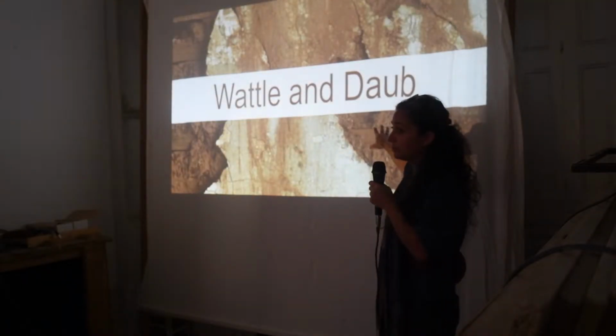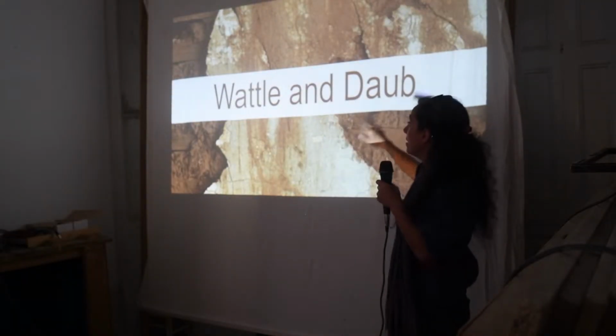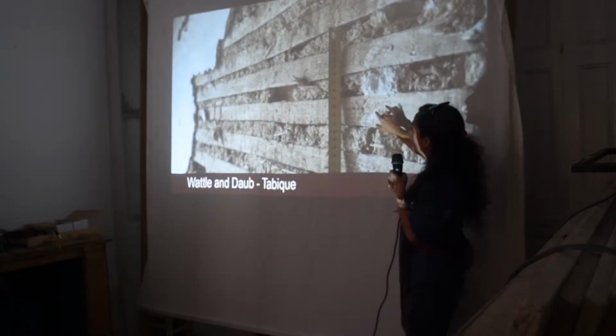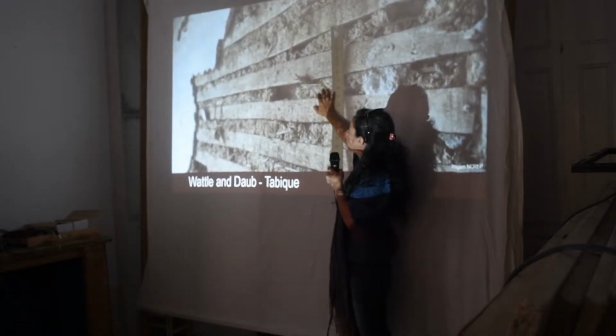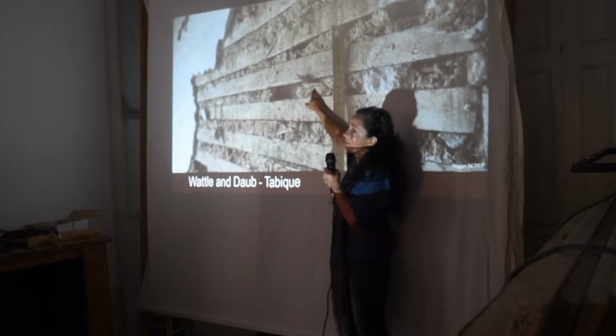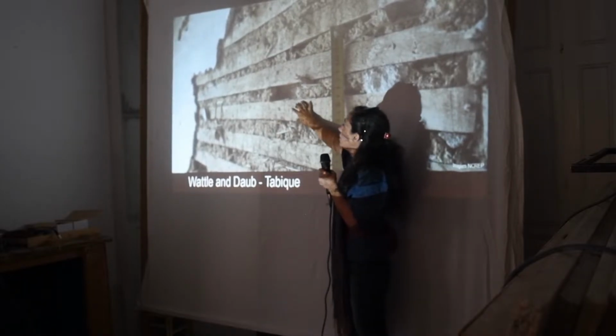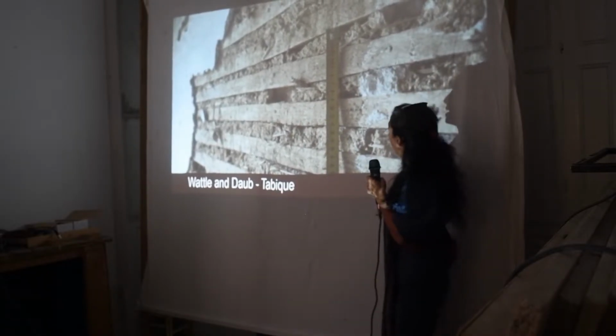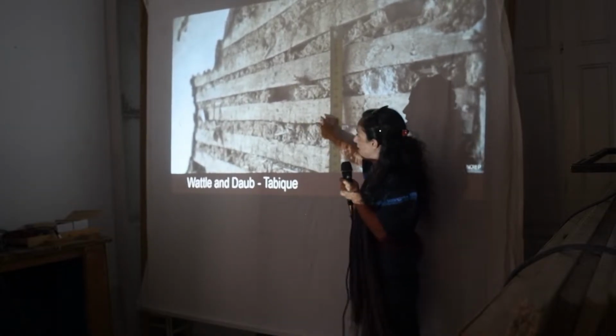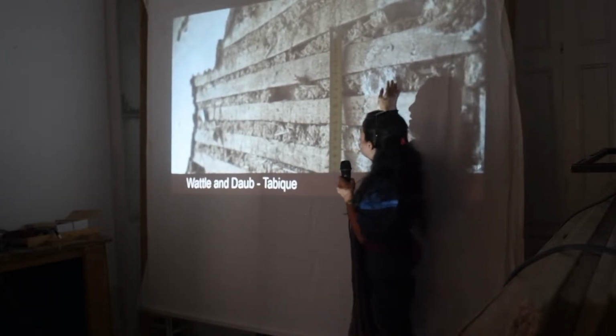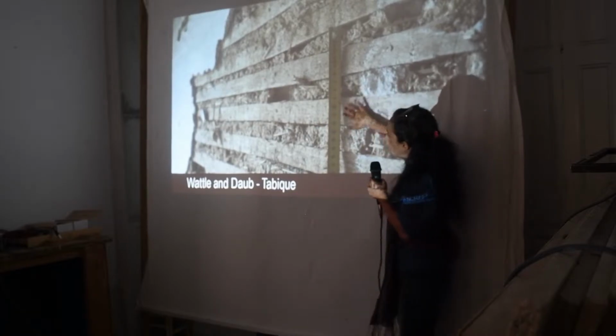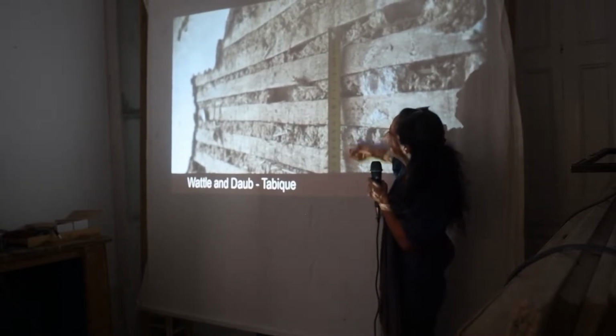So wattle and daub, I'm going to show you some of them. Wattle and daub, this is it. Here you can find a clayish earth because it has fibers. Normally you have the wooden structure that is behind, then you have this wooden lattice here, and then you fill it, and then you make the final plastering there.